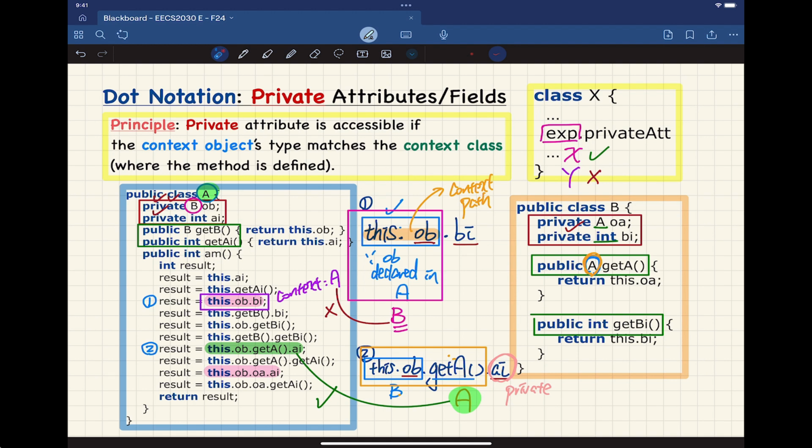The reason that this one here should not compile is because this part over here is telling you it's of type class B. So when you try to access the BI of B that's private from another class A, that should not be allowed. You should not see anything that's private outside your own class. On the other hand, this one here, up to here is of class A. Is A allowed to see the private attribute of itself? Yes. That's the intuition.